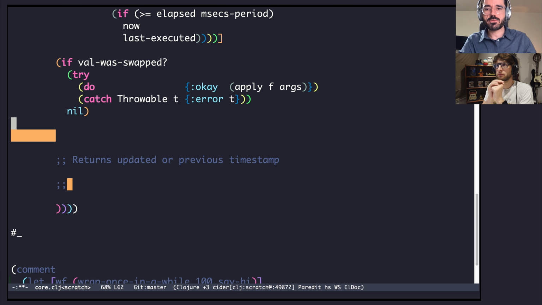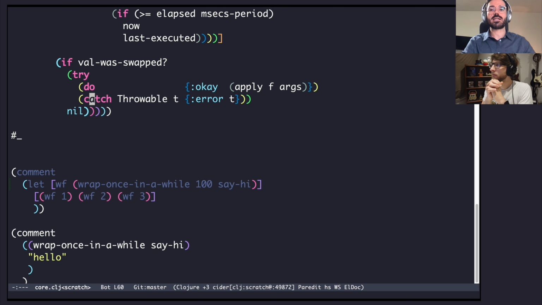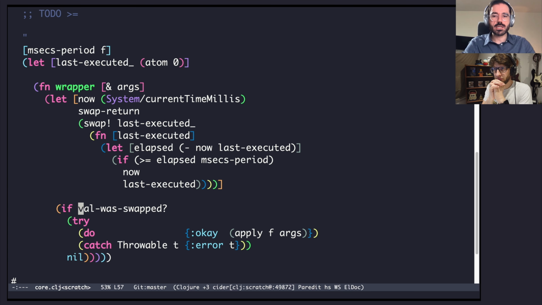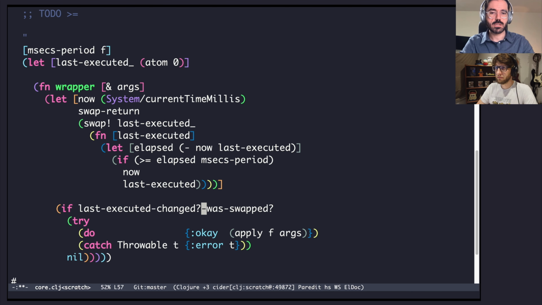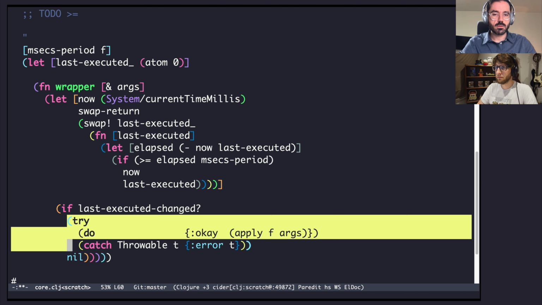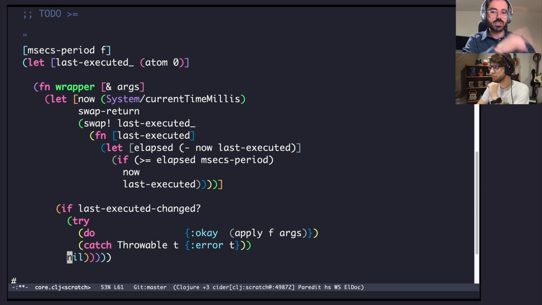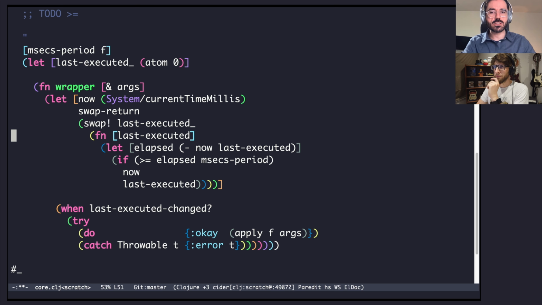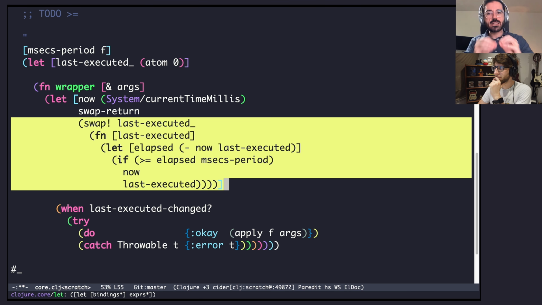So effectively, from a structural perspective, this is what we're kind of hoping for. We want to somehow check, was the value actually swapped or was last executed changed? I guess we can call it that way. If last executed was actually changed, then we're going to do this. If last executed was not changed, then we're just going to no-op, which again, we could change to something like this. This is atomically updating the value of last executed, and it's using the correct logic.